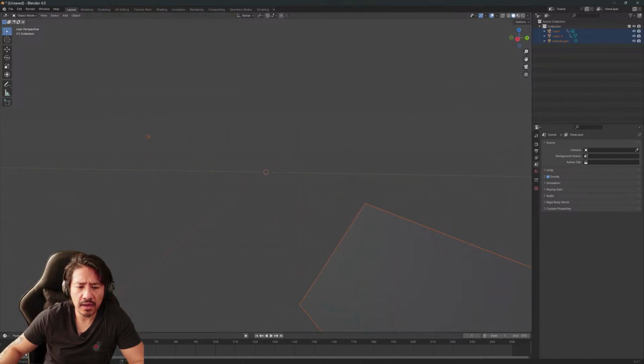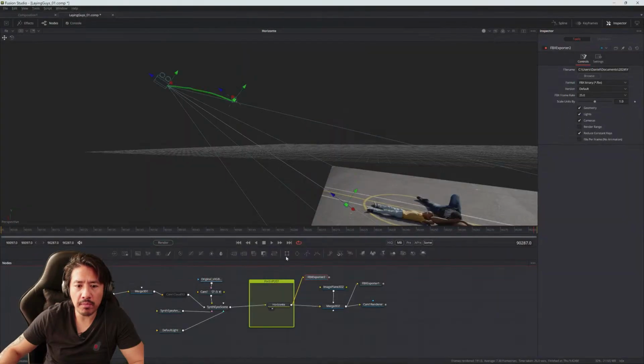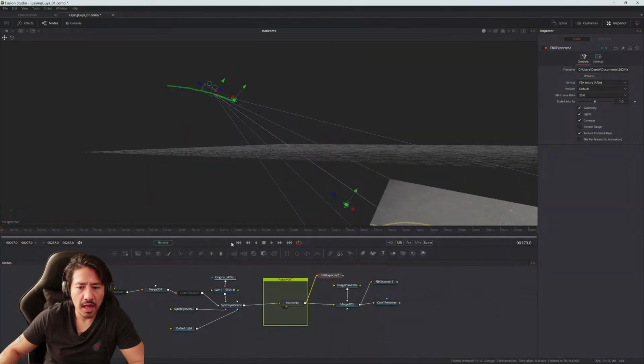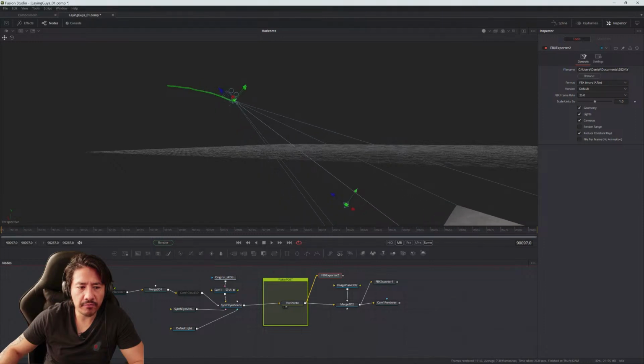I think this kind of works, but not. Oh, I remember this. You know what? I think this is because of my time code. It is starting at frame 90,000. That's way too much.